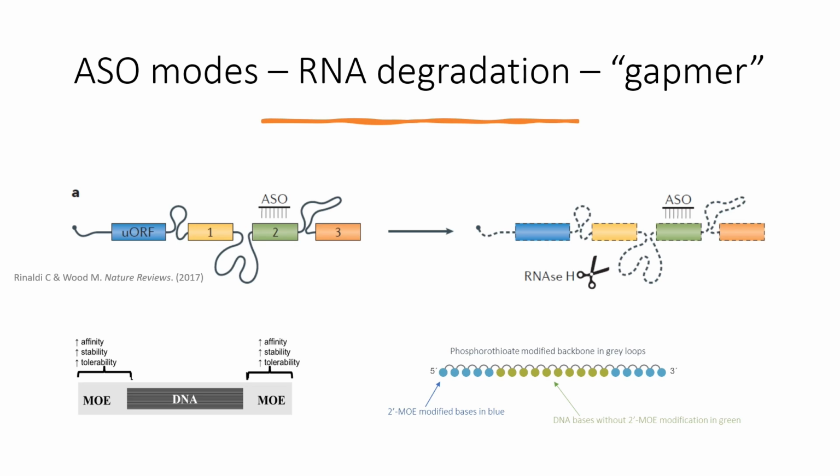As shown here, we use these ASOs because the chemical modification of the nucleotides, when you make oligos out of those, gives higher affinity and stability, so they bind tighter, they last longer in the body, and they are tolerated better than other chemical modifications. And these are all the hallmarks of a good drug. You don't have to put massive amounts in, so high affinity means you can use less drug. Stability means that for an invasive administration, which is this intrathecal, you can do this less frequently, 2 to 4 times a year, depending on the half-life, which can be measured in months, and you can make it well tolerated, so you don't get hybridization-independent adverse effects.